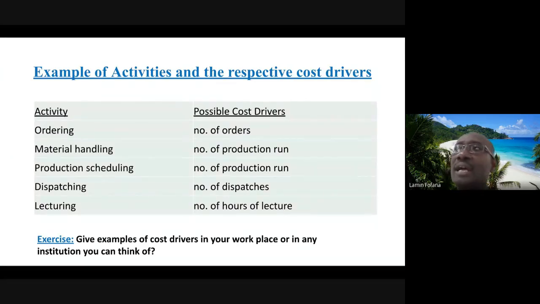We've spoken about activity-based costing. In fact, that's what we are on now. I told you there are accountants who have specialized in implementing activity-based costing for organizations. So you could easily make money from there, and so on and so forth. So please, you have to bear with me. We need to be as practical as possible so that you can have a thorough understanding of the subject, not only the theories but the practicals as well. Okay, I hope that is clear, everyone.